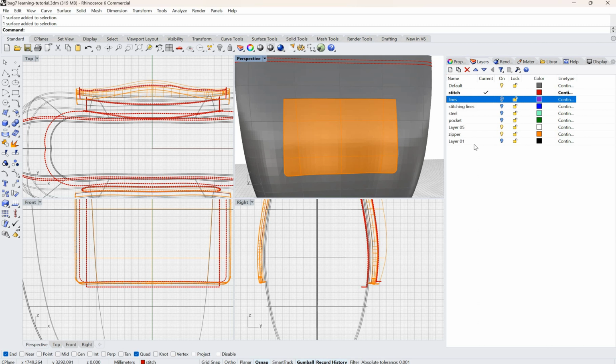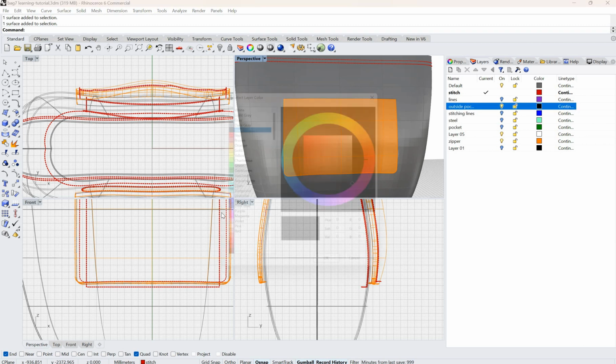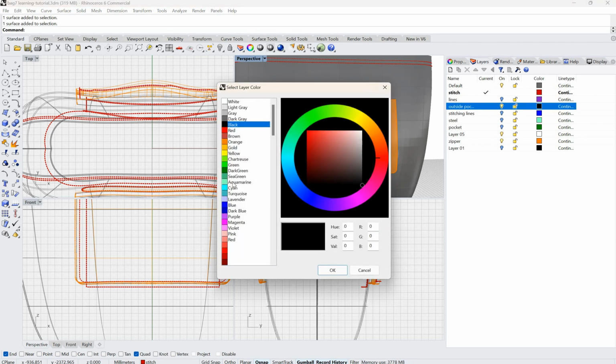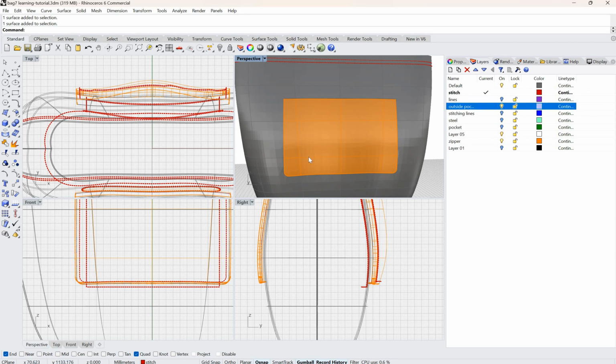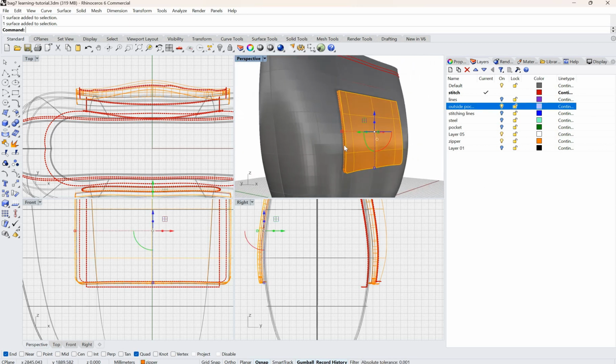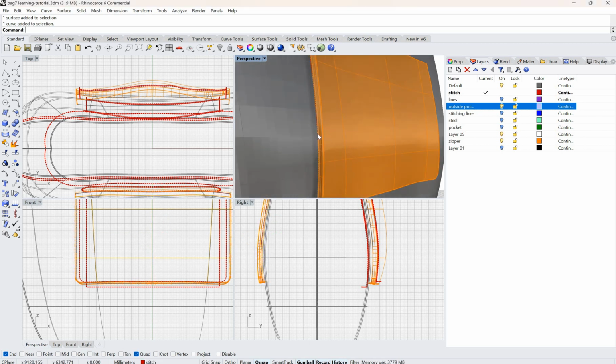So I'm going to go to a new layer and write this as outside pocket, and let's add this lavender color to this, and I'm going to select this pocket, select this pocket, because you never know, I might be adding a different material to the rendering.